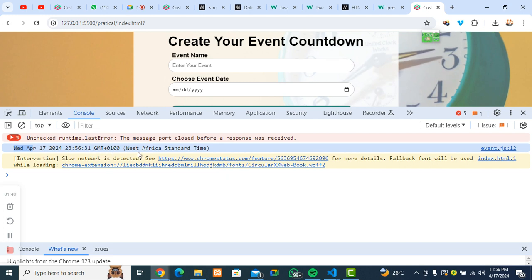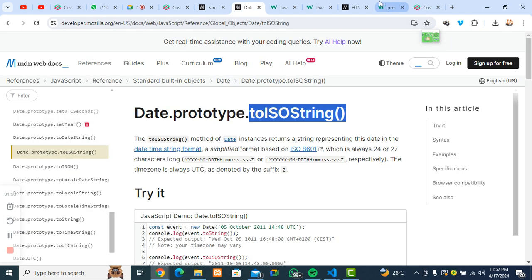And if you want to display the time using the International Organization for Standardization format, it is formatted this way: the year first, which is the largest, then the month, second to the largest, and then the day.